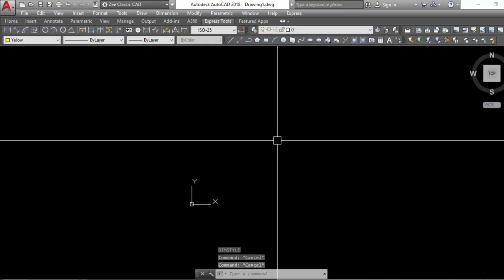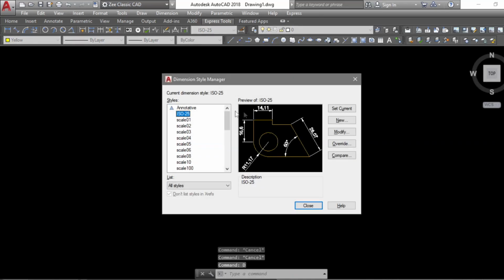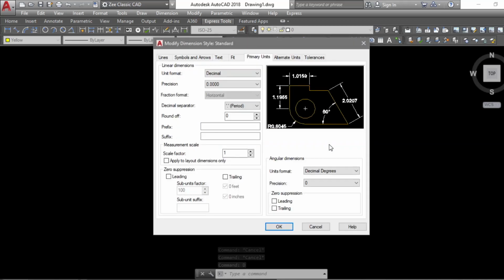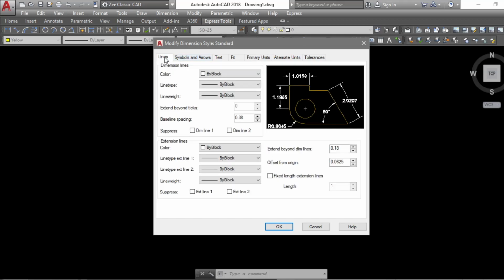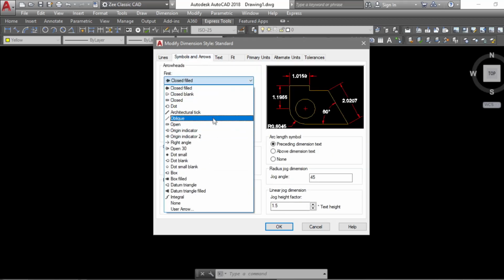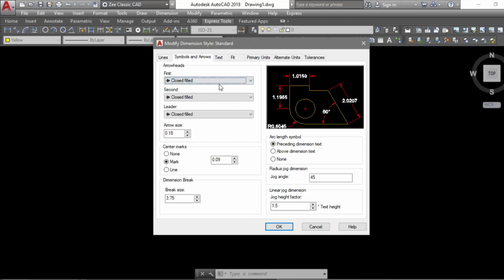So, how do you customize your dimension styles? Madali lang. D, enter. And then, let's use standard to modify it. So, dito, punta ka lang dito sa lines, select ka ng color if you want red, even the line type in here, pati dito, ayan. Tapos, symbols and arrows, try natin closed filled.